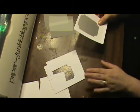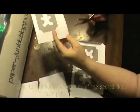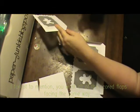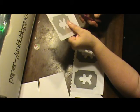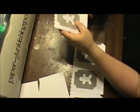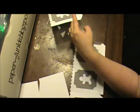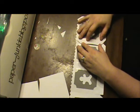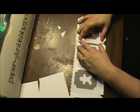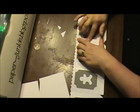But let me assemble these, and once I get them done, I will come back and show you one more time. Okay, got them all assembled. What I'm doing is I'm cutting the corners off of the scored sides. Try that again. The corner up at the top and that corner in there, just to kind of give it a little bit of angle here. I've already put tacky glue on this strip, this little flap. What I'm doing is I'm just lining up the edge and gluing it down.